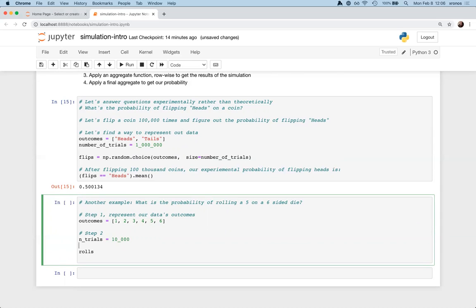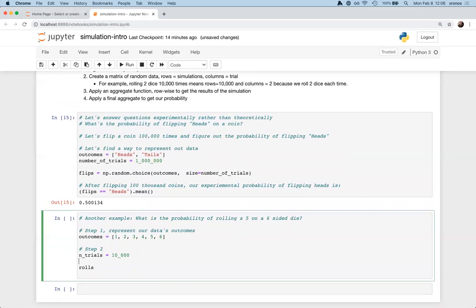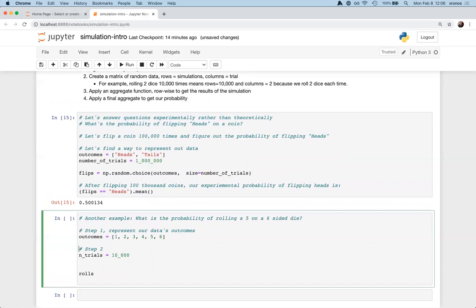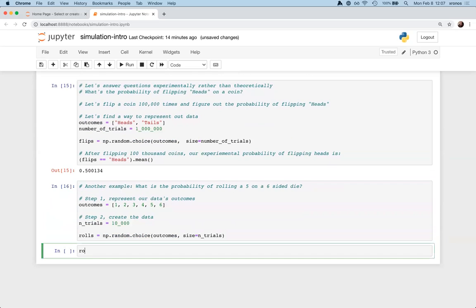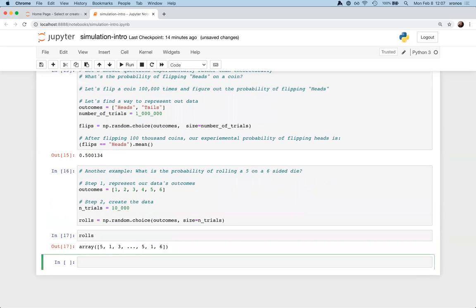So step 2 is create the data. Our rolls will be np.random.choice. So we're randomly choosing from that list of outcomes. The size is the number of trials. Okay. And then if we take a look at our rolls here, we have all kinds of rolls, right?